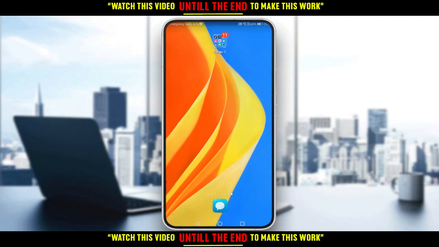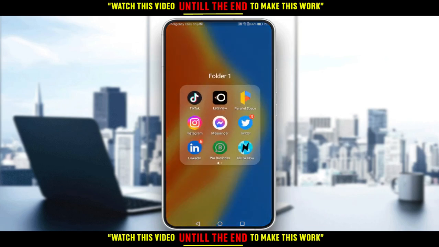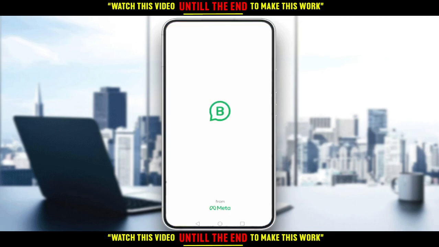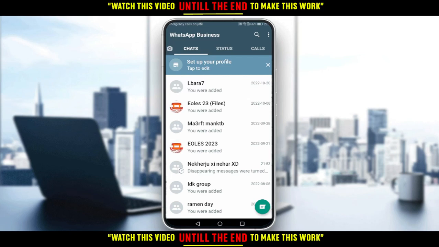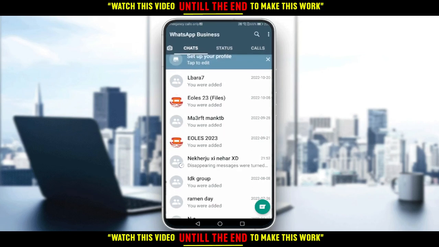So of course, for me, let me just go here and open my WhatsApp business application, as you should, as you already did, if you want to follow this tutorial's steps. That will be your home or main screen on this application. Here you may have different conversations depending on your account.